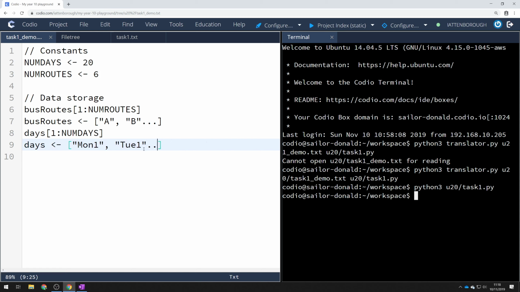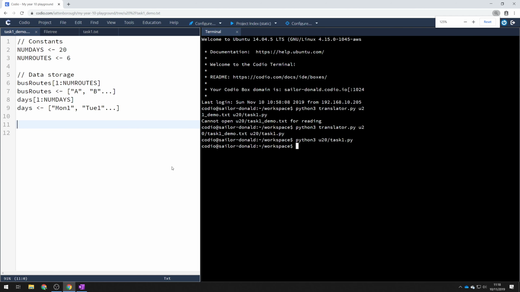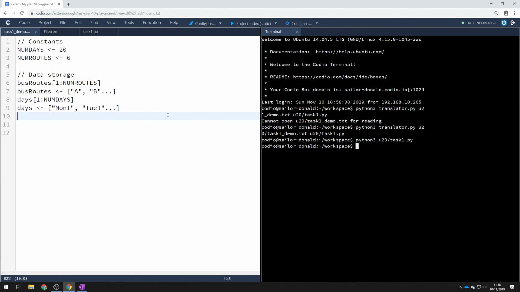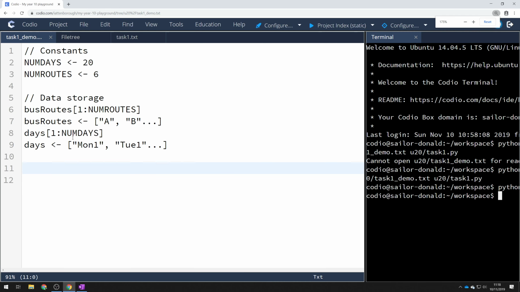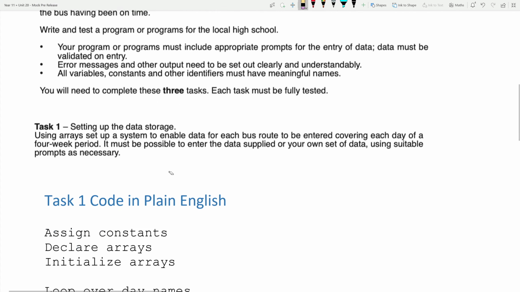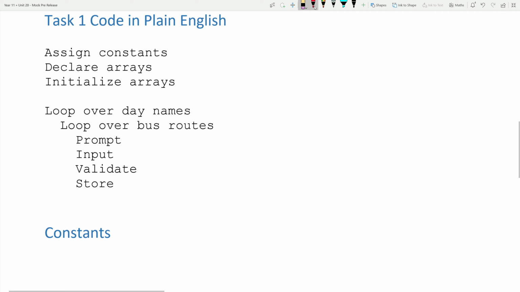So at that point, you probably are going to start iterating to put the data in. You've got the number of days you want, you've got the number of routes you want to store, you've got the names of the routes, and you've got the days. So we want 2 for loops. And if you remember, the syntax for the for loop looks a little bit like this. For iterating variable, typically we use I, or you can use count. Because there's going to be 2 for loops here, there's going to be 2 count controlled loops.